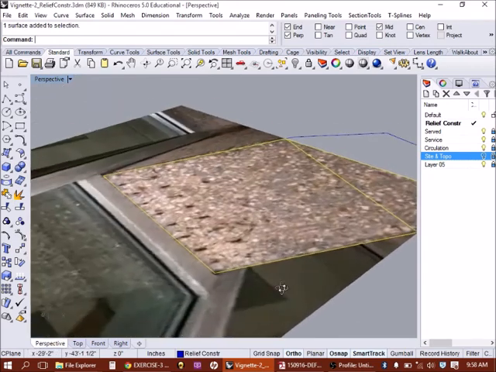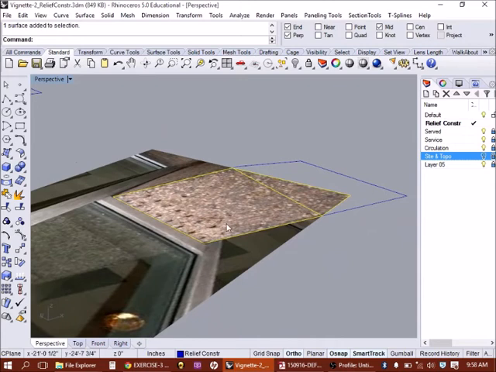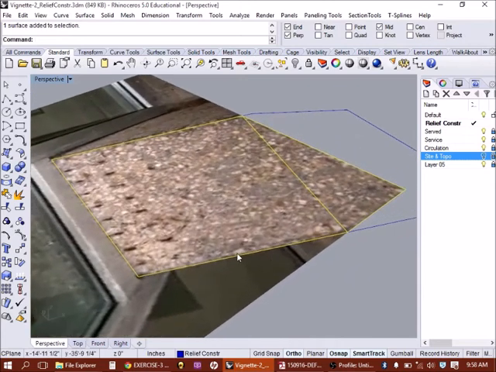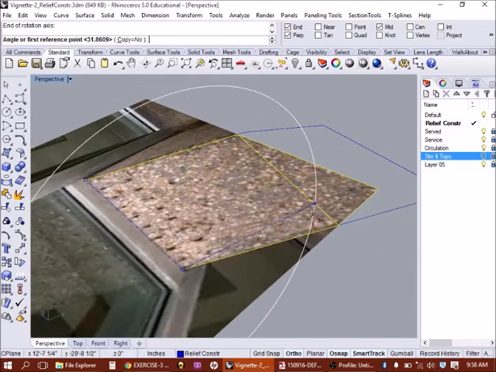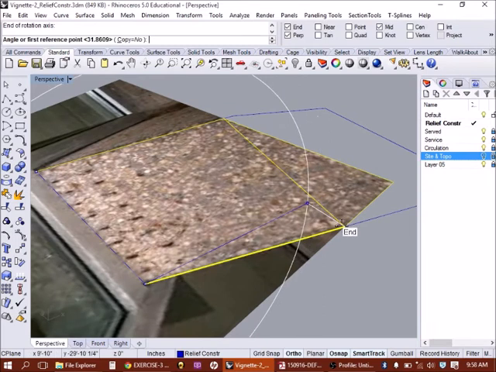So we're still flat. Now the thing that's really nice that Rhino lets you do, and it starts to be a pretty powerful tool, is something called 3D rotate. So if I go back to my rotate tool, there's 2D and 3D. So I can right click to get into the 3D rotate command. The start of the axis, so I want to fold about this line right here. So this will be my axis. I'll connect one point to the other point. This is where the object snaps really come in handy. The first reference angle is going to be the end of this, so I'll just select that corner.